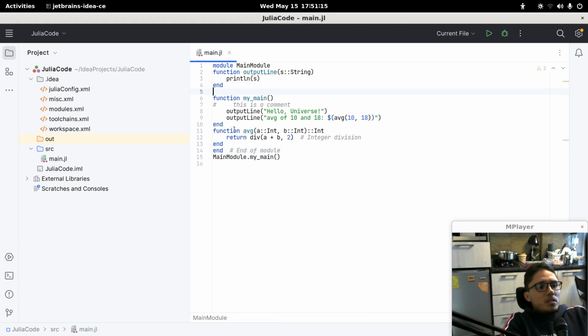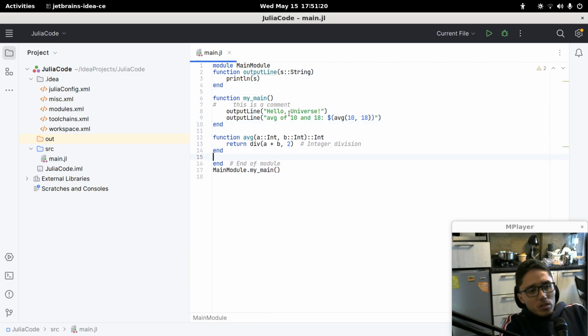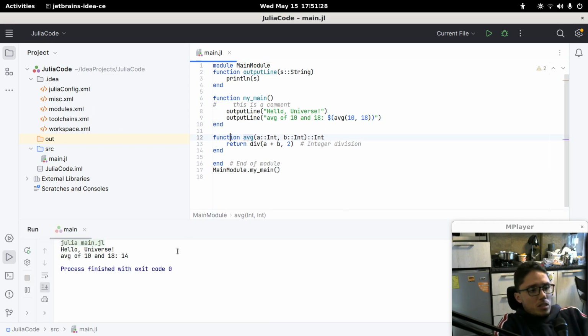I was just testing this, but this is better. It is calling average from here. It's calling something that's below it. So let's run it. Almost immediate, and it works. The average of 10 and 18 is 14, which works.